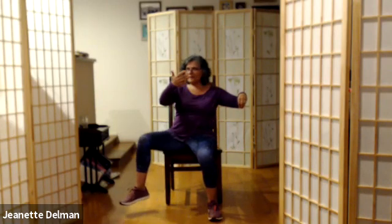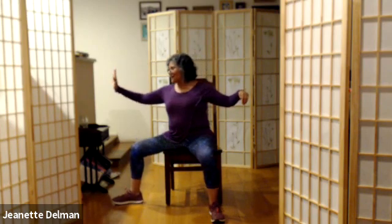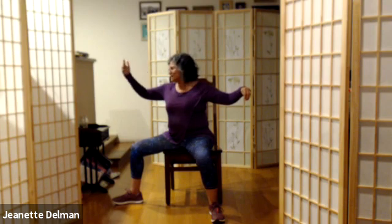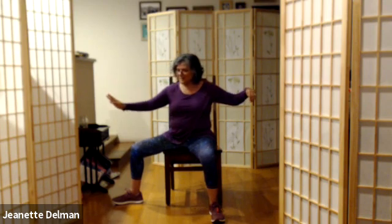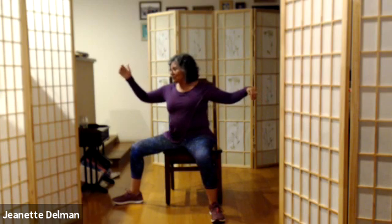Hook. Open the gate. See the beautiful garden. There we go. Scoop into the bubbling fountain and watch the water drops drip off from your fingers onto the grass. Again, dip into the bubbling fountain. Watch the water drip. One more.